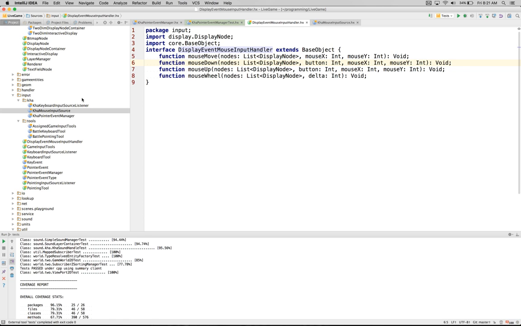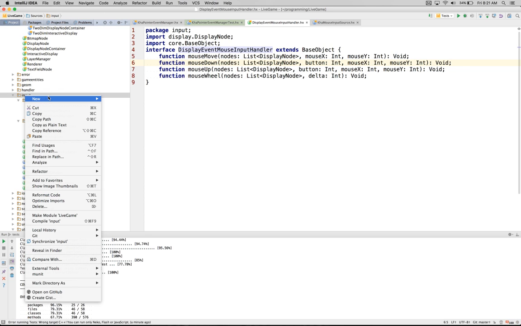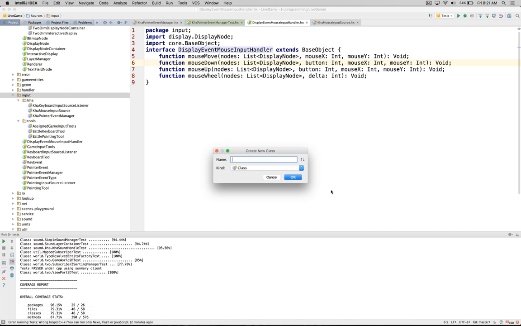So now we can create a new class. We're going to call this event handler display event.